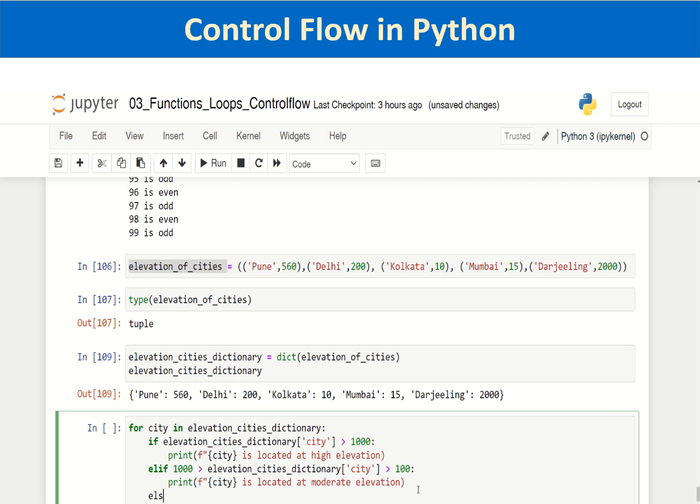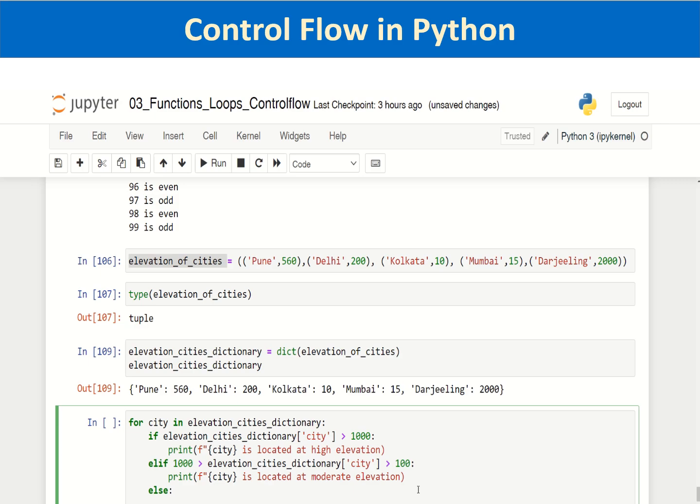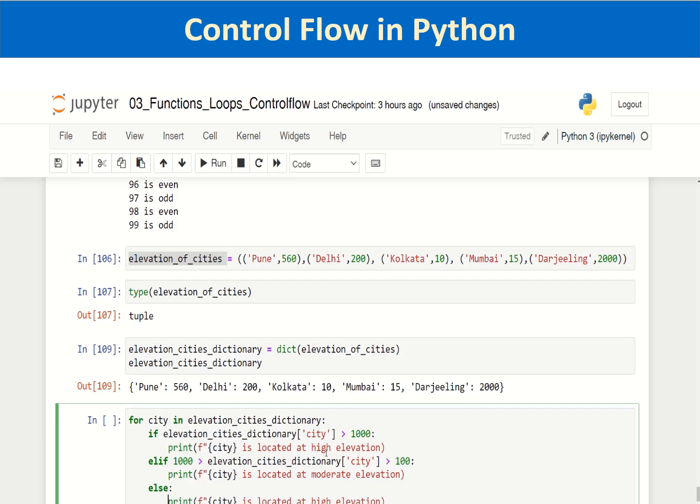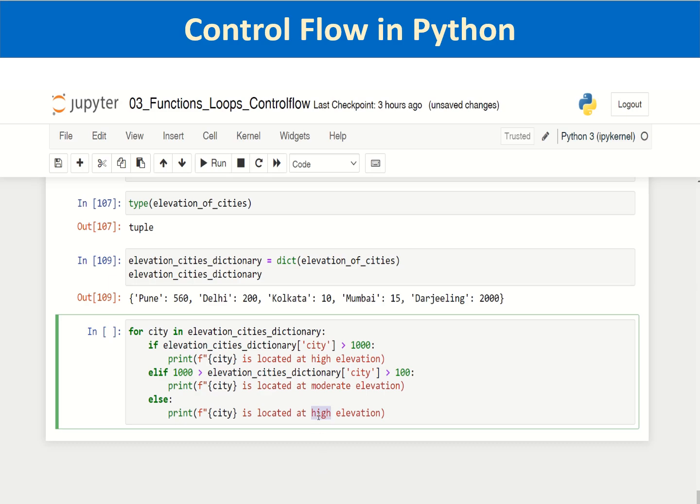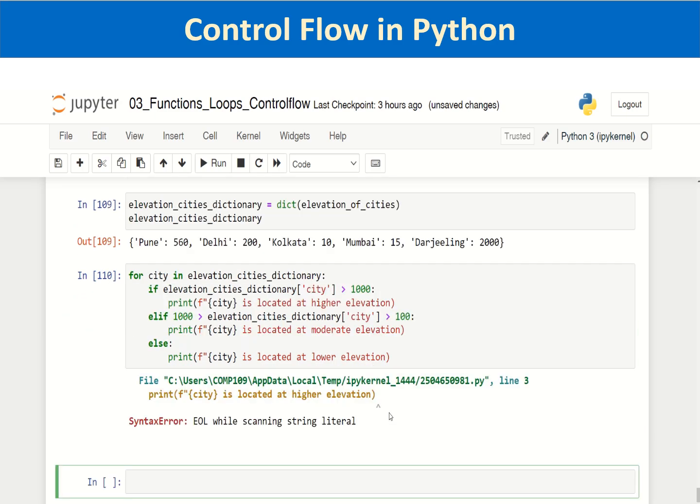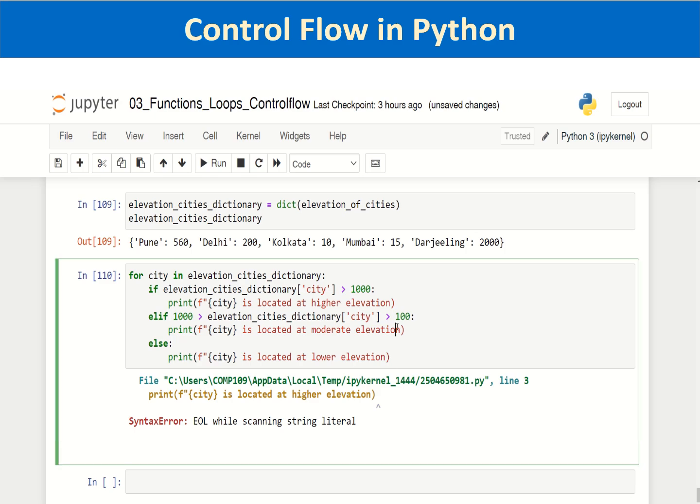Else you need not give the test condition, because the rest of the values are understood. Print is located at lower, higher. So take care of the syntax.